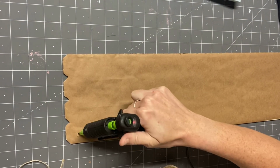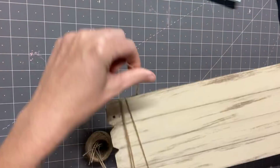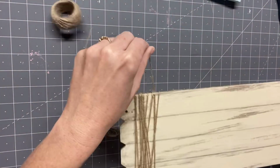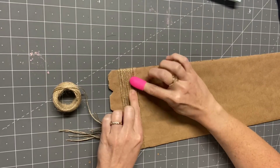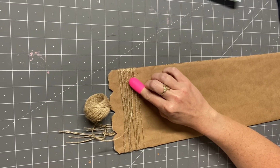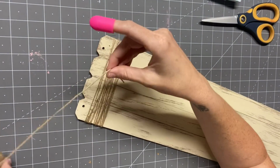Now we are going to add our twine. Just put a little dab of hot glue. And now you guys, for this, you can be neat with it and do it in lines, or you can do what I'm doing and just go around, no rhyme or reason for it. And then I'm going to hot glue the remainder down, cut the excess off, and then since we are over here, we are going to take something pokey or sharp and poke our holes back in there.